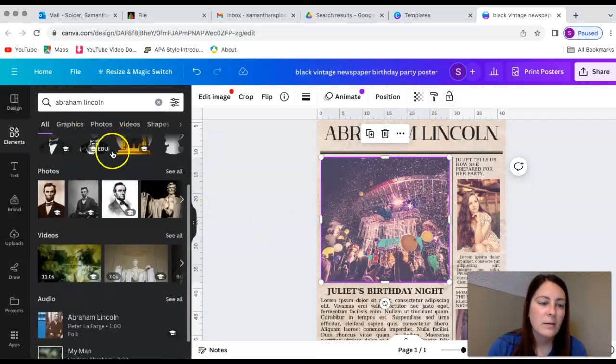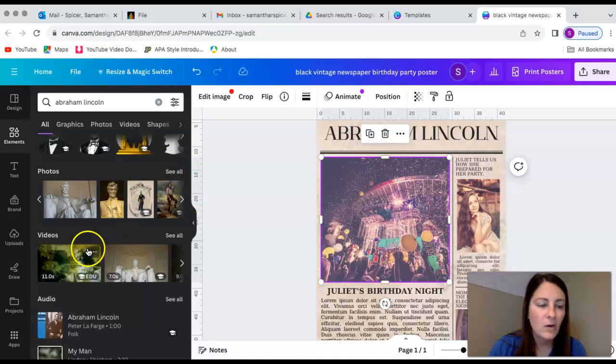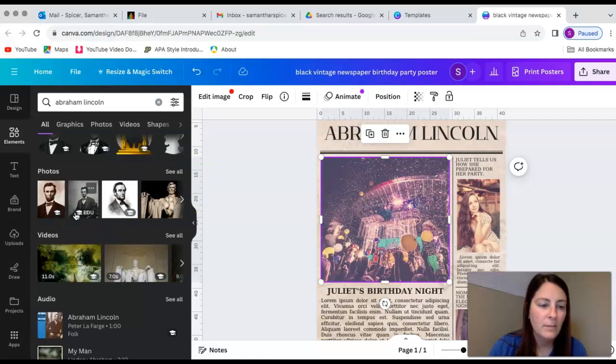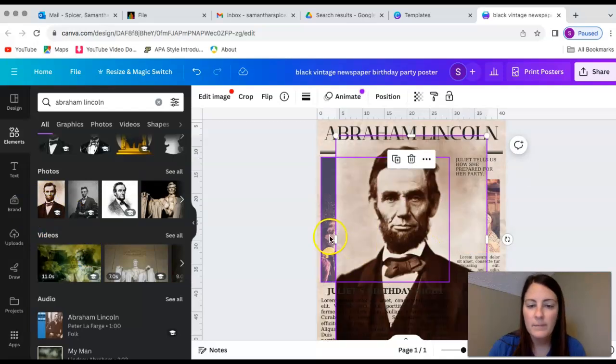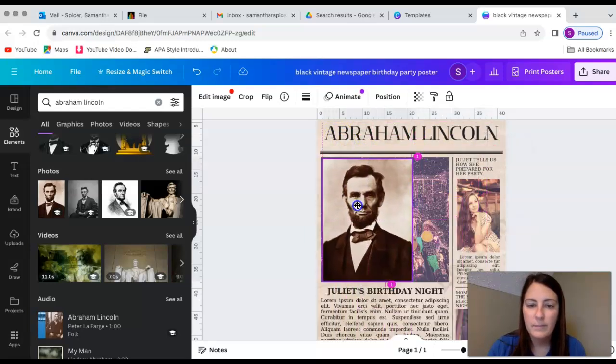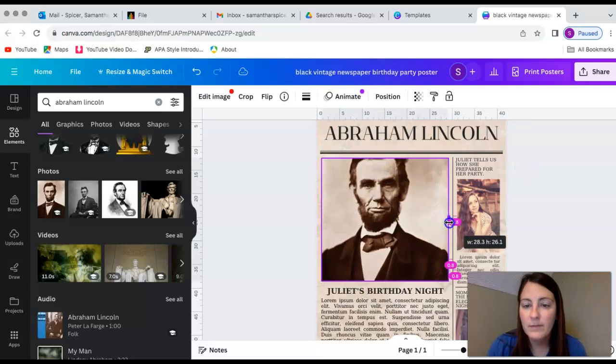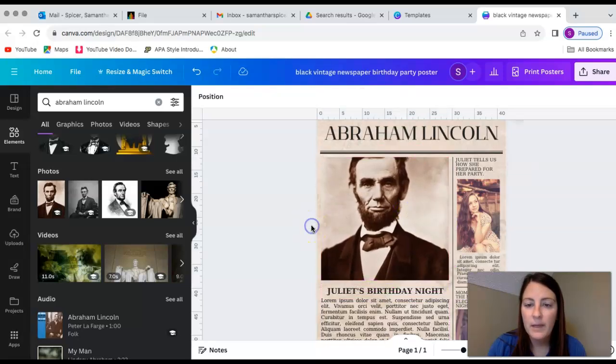So let's see, you can scroll through here, and there's also a see all button. Okay, so we want to make this smaller. I'll delete the original photo and place the photo of Abraham Lincoln to the size you want it and where you want it.